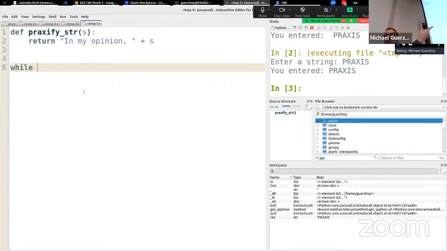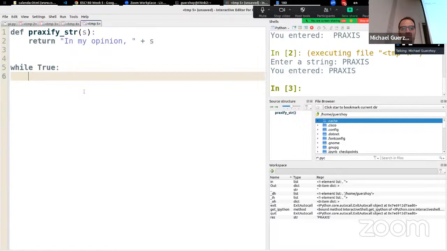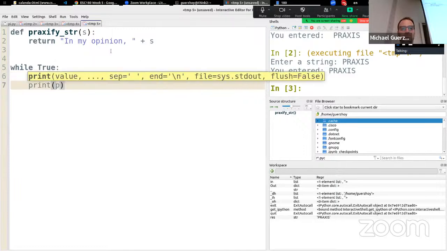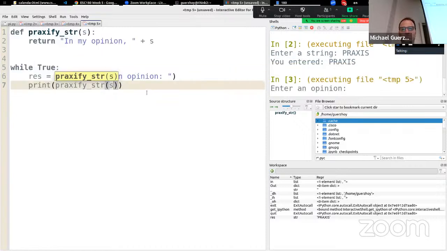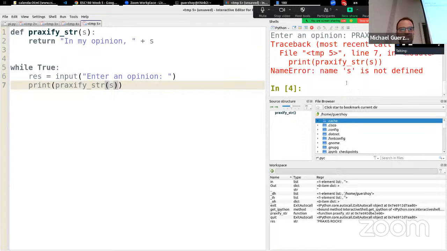And then if I type something in, it just gives it back to me a little bit transformed. Plus s, return s. Oh, because it's res.